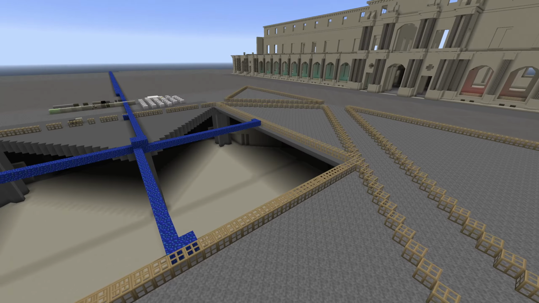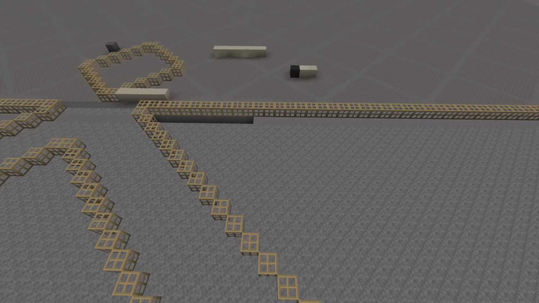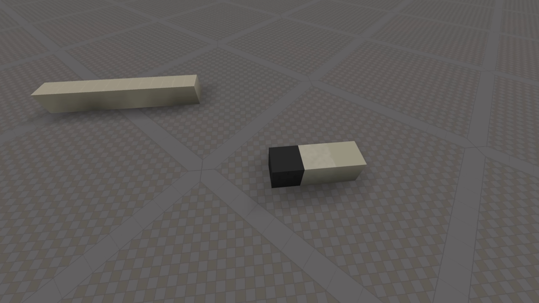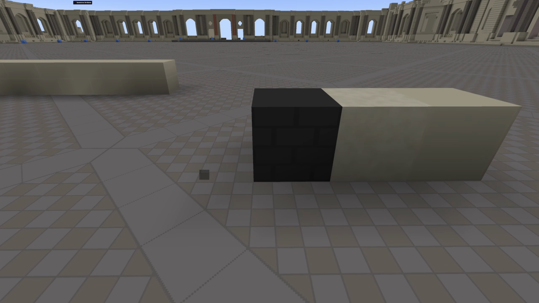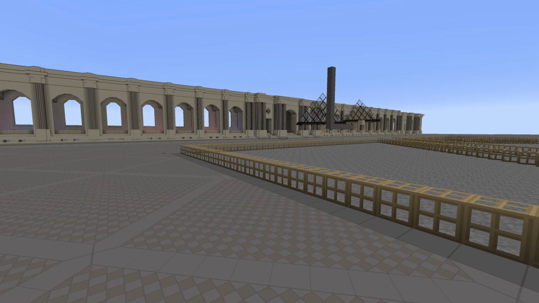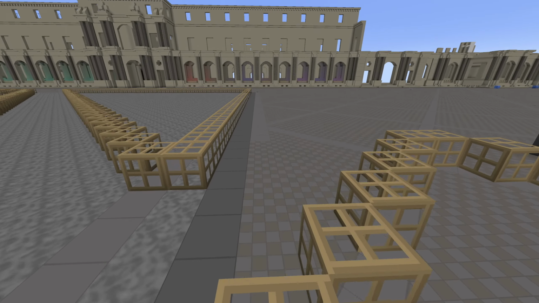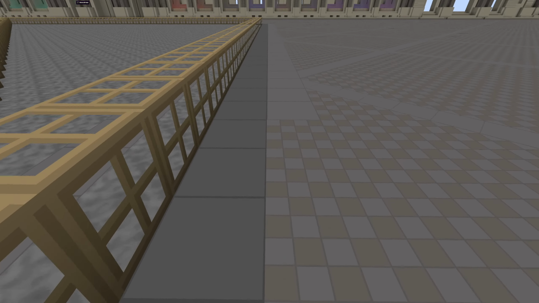So I guess the next step is starting to put these fountains together, which is going to take a while. I went over to the old Louvre and stole the blocks. We've got the fountain block for around the edges, the bottoms, the detail on the bottoms. And then there's that diagonal block that's made in Armourers that I forgot to copy, but I'll go and get that later. And then I can finish off the edges around here.